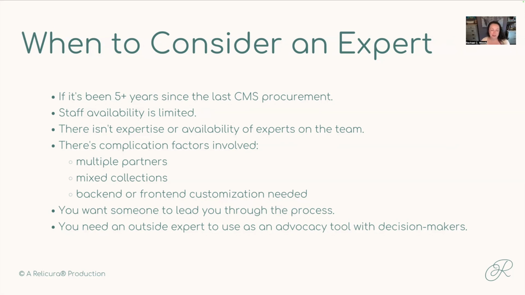If there's any sort of complicating factors involved, so whether that is there's multiple partners that need to be in the system, like different organization partners, if there's mixed collections, like it's a museum collection, but also an archives collection, and maybe we're moving two systems into one system, or the back end or front end needs heavy customization, any and all of those aspects immediately up level complexity on not just searching for and selecting a product, but then also implementing that product.